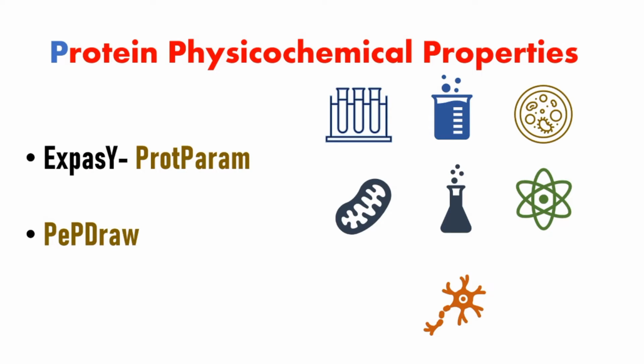First, we are going to check the physicochemical properties of a protein, majorly by using the ProtParam ExPASy tool. It's one of the best tools to compute various physicochemical properties such as molecular weight, theoretical pI, amino acid and atomic composition, extinction coefficient, estimated half-life, and instability index. All these things we can easily understand by using this ExPASy ProtParam.